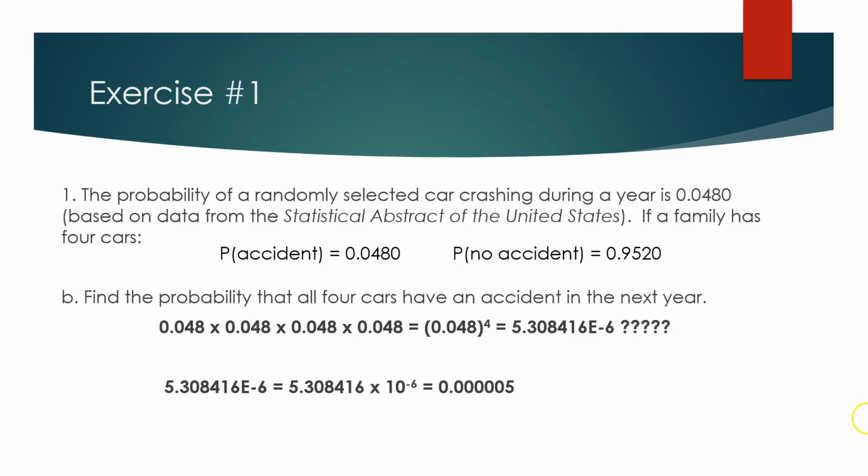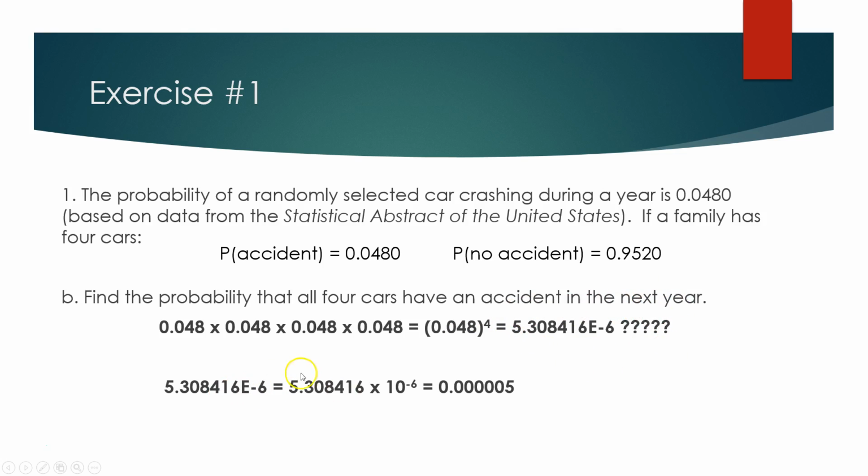When you put this into your calculator, however, you'll probably get this E notation here, depending on what kind of calculator you have. Be careful, because I will get a probability of 5.3 pretty frequently, but you can't have a probability that's bigger than 1. So you can't be a robot and copy from your calculator without saying, hey, that's probably a pretty messed up probability here. So this is the calculator's shorthand.